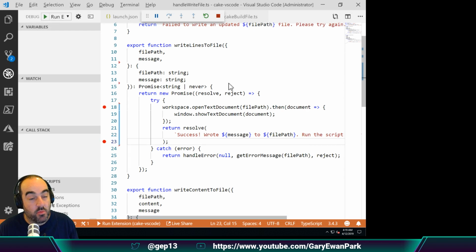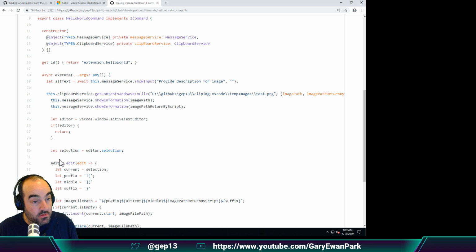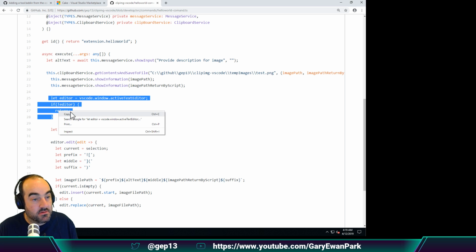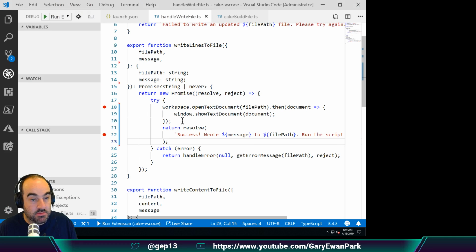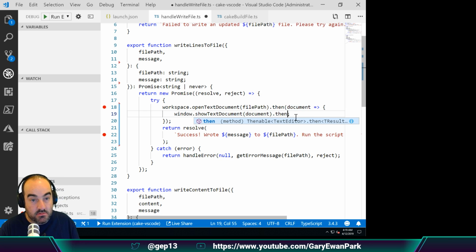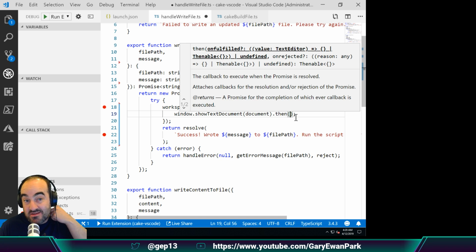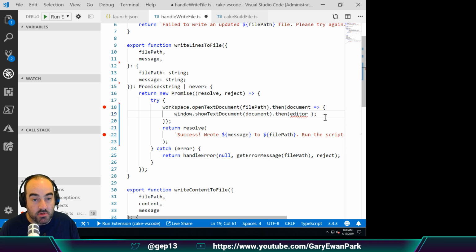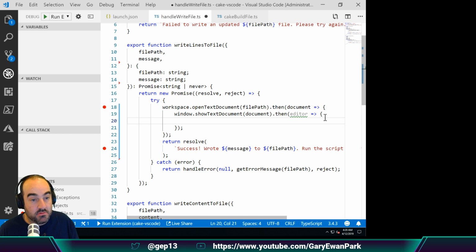almost. But what we want to do instead is we want to get the editor. So we want to do something like this. Copy. And we want to open it and show document, show text document. Is that awaitable? It is. So in theory, we would then continue that, like I say, even though this is not necessarily how I want it to be written, let's do it this way anyway. Let's continue so that we're not breaking the paradigm. We'll just keep it going. And then the overall refactoring would be to change that.